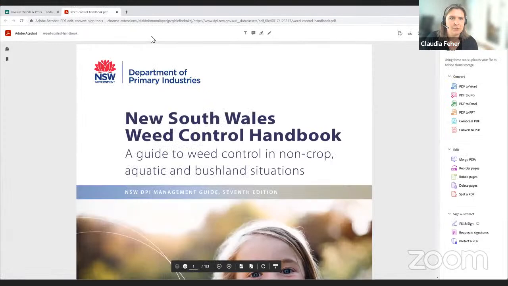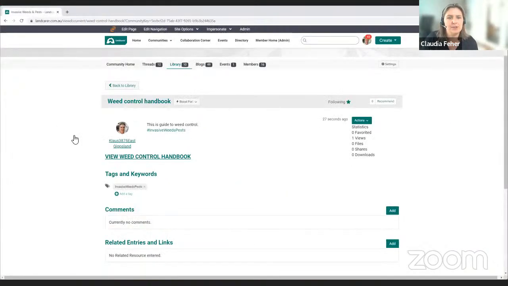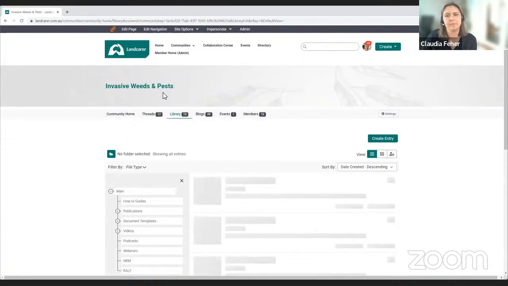So that goes to the hosted PDF on the New South Wales Government site. So you can use this if you've got any resources you're hosting on your own group site or your own organisation site, so you can link back to there. We've done it for some of the Ralph resources, which will link back to there. I'm going to go back to library so you can see what this looks like in the library.